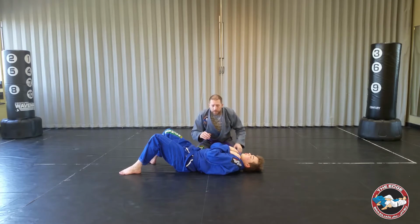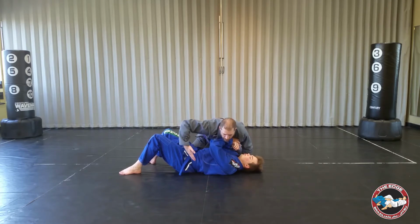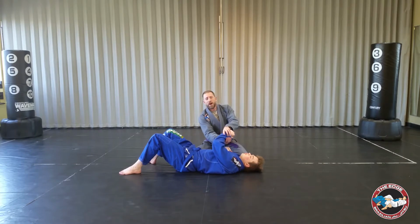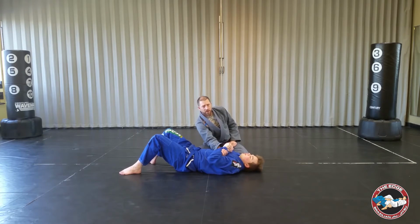So he's got his arms in, right up here, he's got his nice framework in. When he starts to push, I'm going to be bringing my right hand inside and hugging this arm. I want to hug the arm to me. Now let me explain why. If my arm is holding like this, and his arm is like that, even if he grabs his hand or doesn't grab his hand, right now, he's in charge. He still owns his arm. If he pulls his arm back, he's going to win, okay?